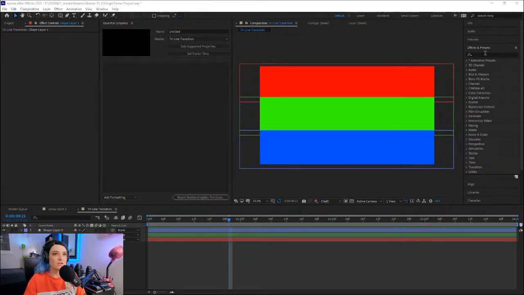So the first thing I'm going to do is make a null layer. Now a null layer is just a container for expressions or something that can move something else. Think of your layers as like a marionette's hands. So you have like one layer, you have another layer, you have like a foot, and then the null object is like the person controlling the marionette puppet, right?